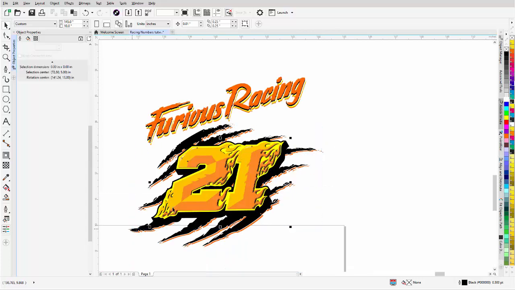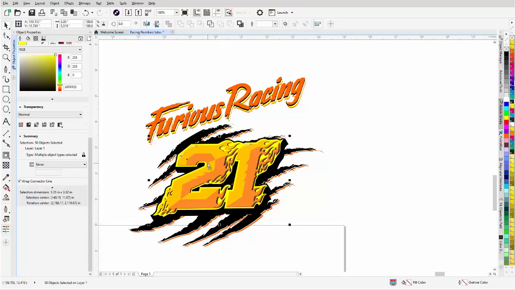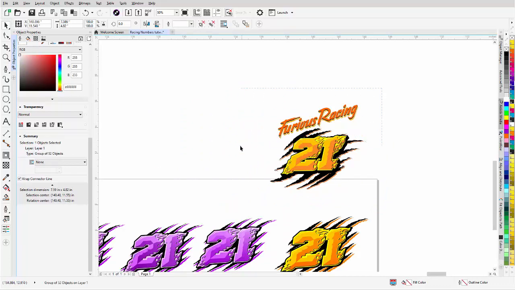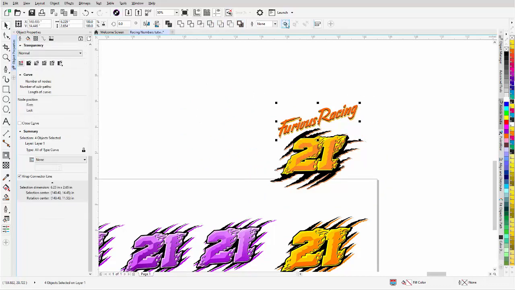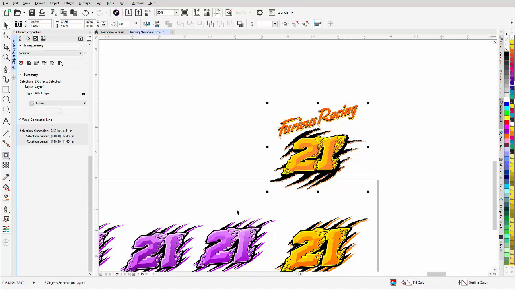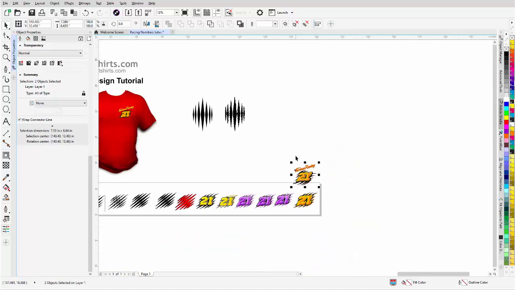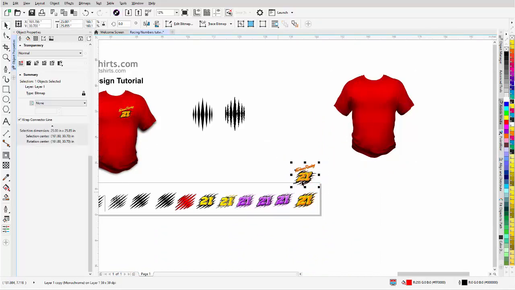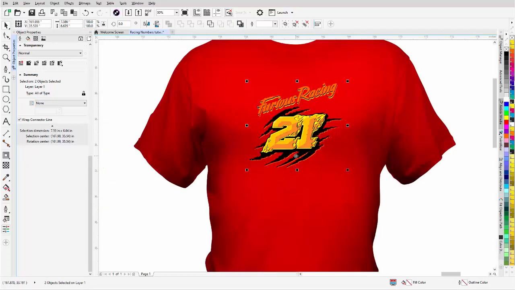And I can left click and select all of this, and maybe I want to move this up into here a little bit, just like that. Left click and I'll just group everything. Do the same thing with the racing numbers, group that. Hit the center key to center it, which it pretty much is. Get my comp, bring that over. Select this, left click, hold down, right click one time. Set this up as a center chest print, and we can see that effect.